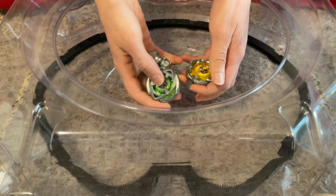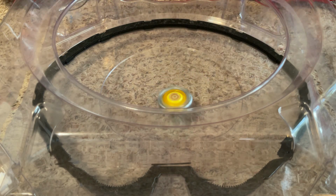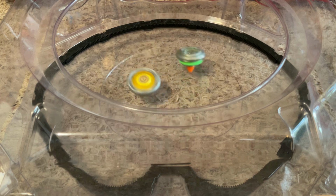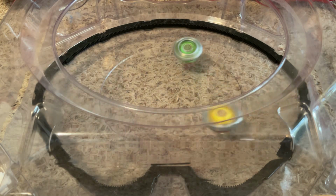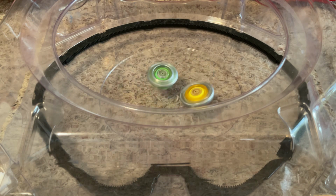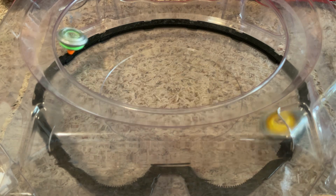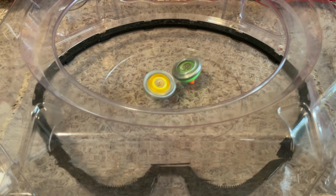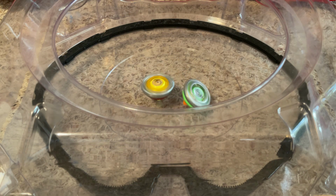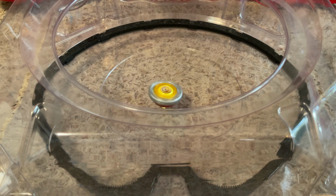And I'll demonstrate by battling it again against these two. First up, Wizard Arrow. As you can see, it can still outspin Wizard Arrow with quite a bit of spin to spare.